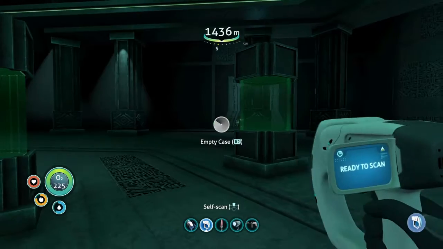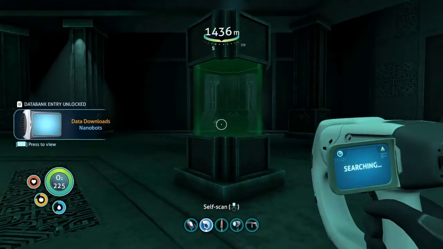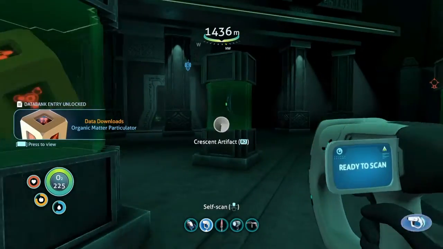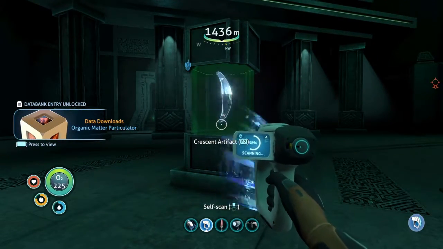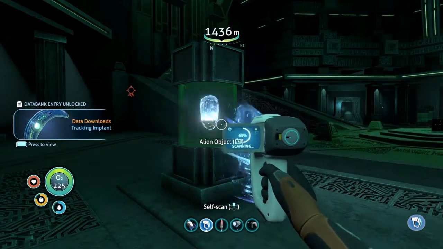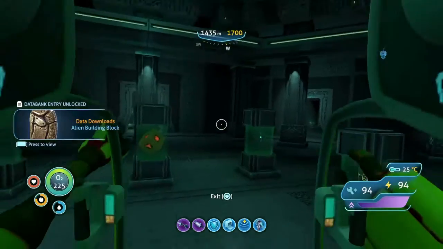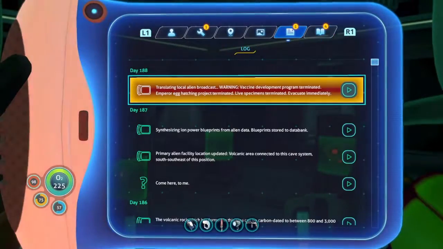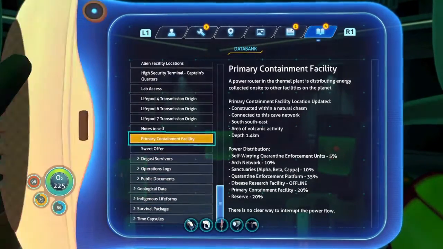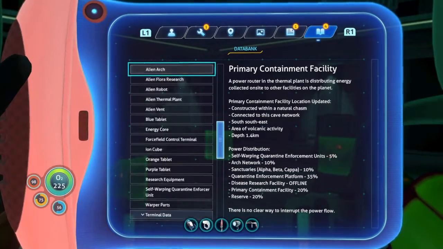Alright, let me just scan then. Nanobots. Nanobots! Let's just scan it. Alright. I'm gonna read it here, because these things keep attacking me. Alright, where is it? No, where is it? There we go.